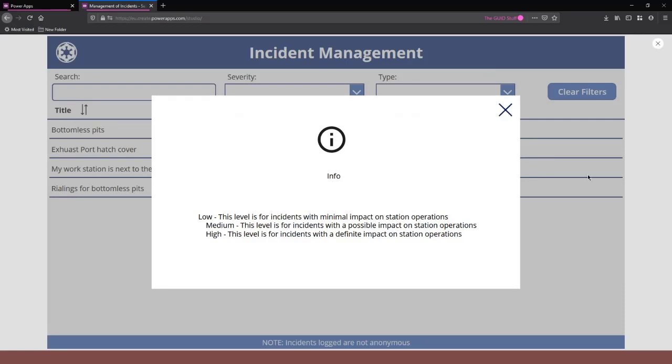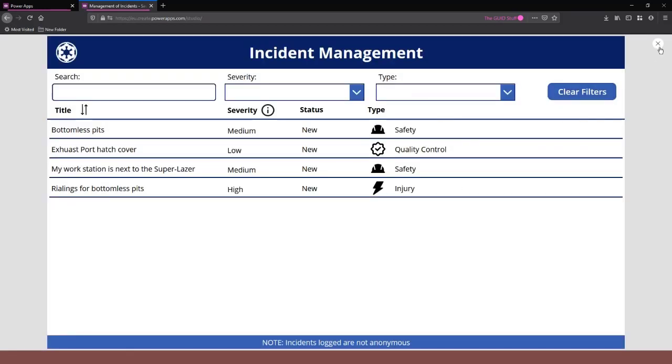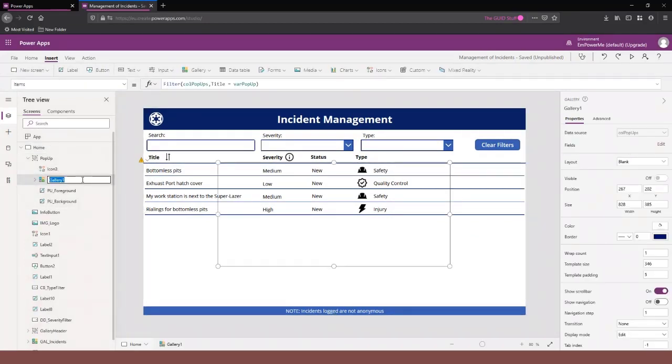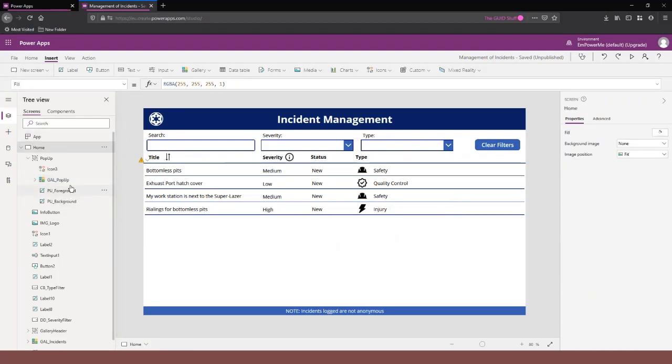But that's a nice, just little quality of life. I think so. So what we've done here is sort of complicated, right? We're using a gallery and all of this. You don't have to do that. You don't have to create the collection. You don't have to make the gallery.